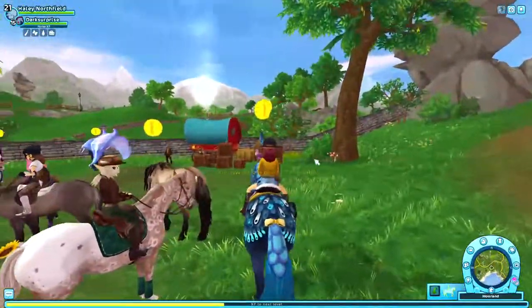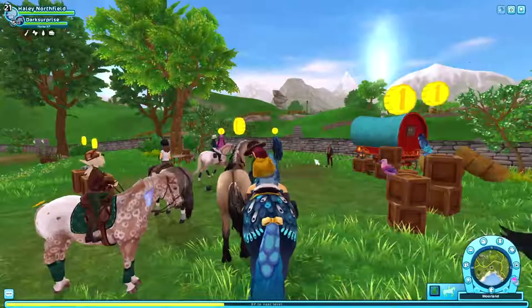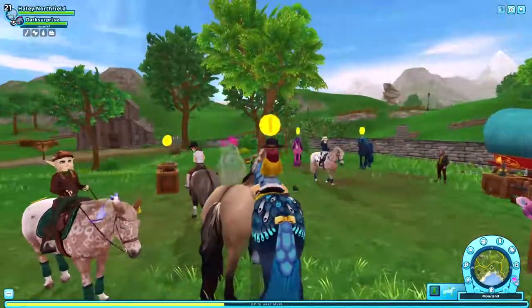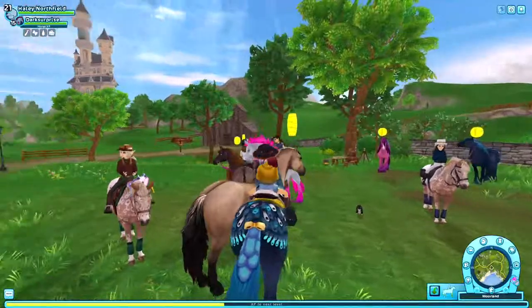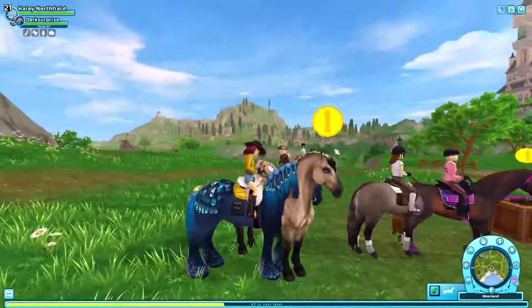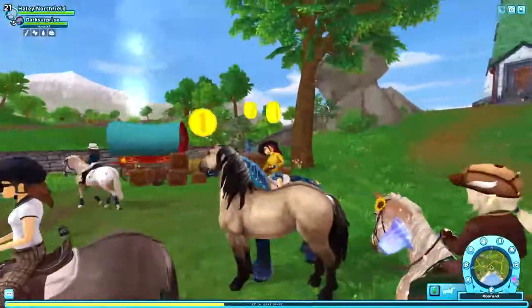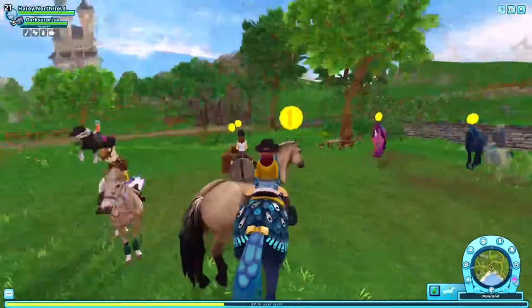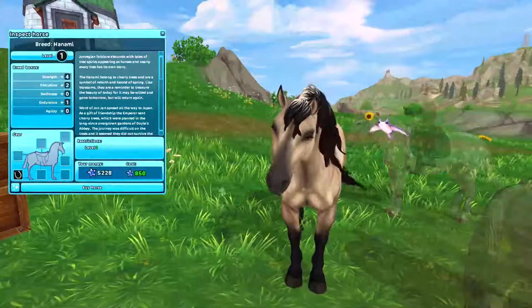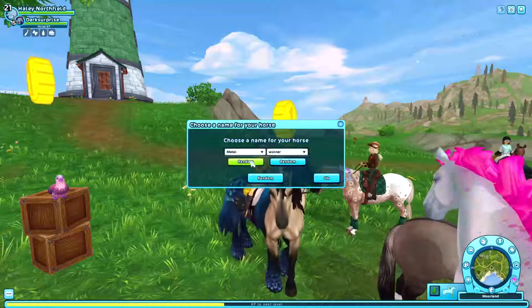Let's see how much star coins I have first to see if I want to buy this. I don't know. I really love it. I like it. I'm starting to like it now, because I like the eyes with it too. Oh my God, do I buy it? Mate. You know what? I'm gonna buy it. Oh man, now I need to come up with a name for it.